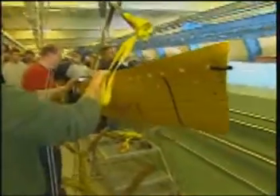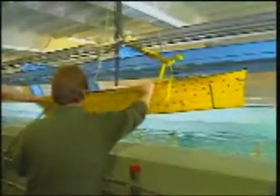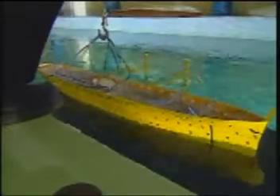En route to becoming an artificial reef in relatively shallow waters off Key West, the Vandenberg made one more appearance at Stevens, again in the form of a scale model. They had some concerns about the ship not sinking properly, or landing sideways, or having its bows turn up above the water.